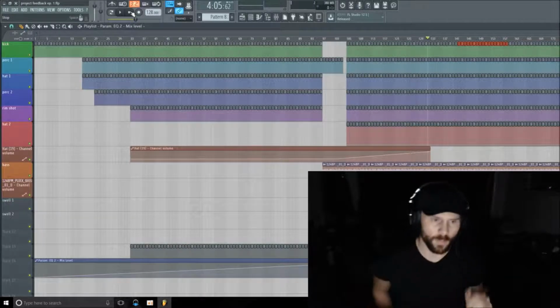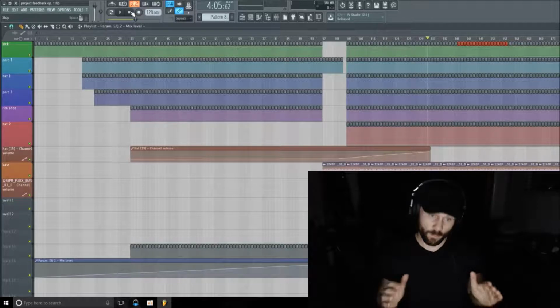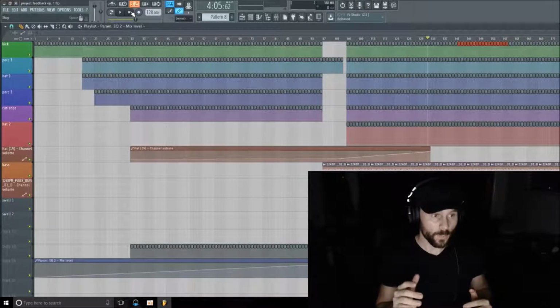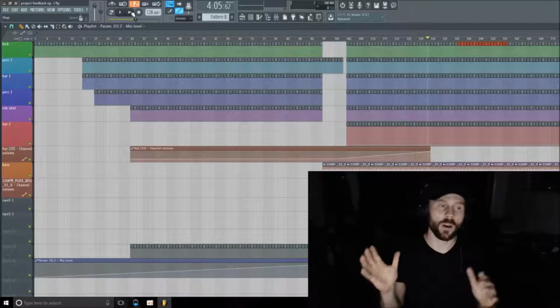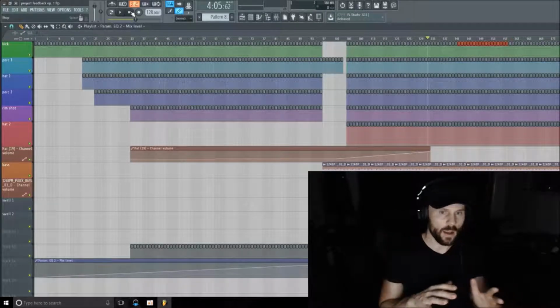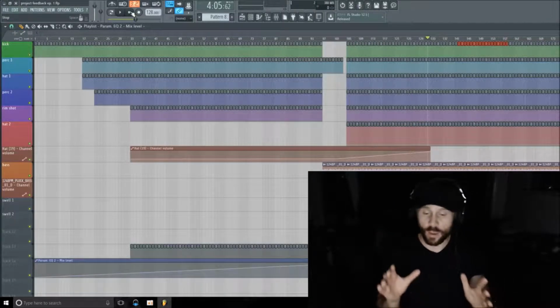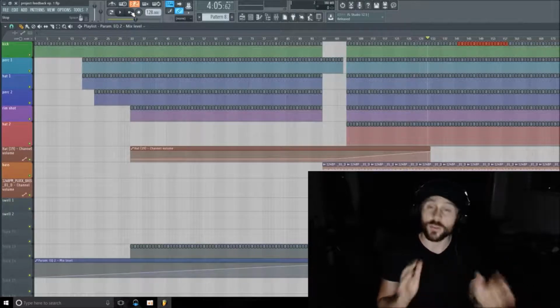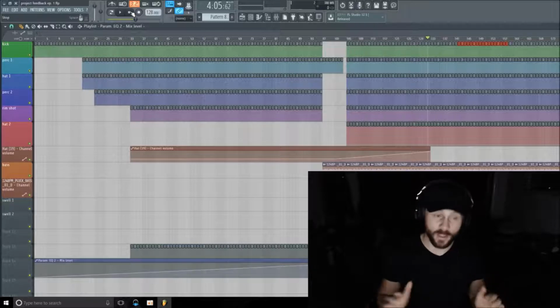I know it's your first track, but just make a habit of labeling everything. Trust me, if you ever do want to go back to older projects, it'll just be so much easier, and it's just a good habit to get into.